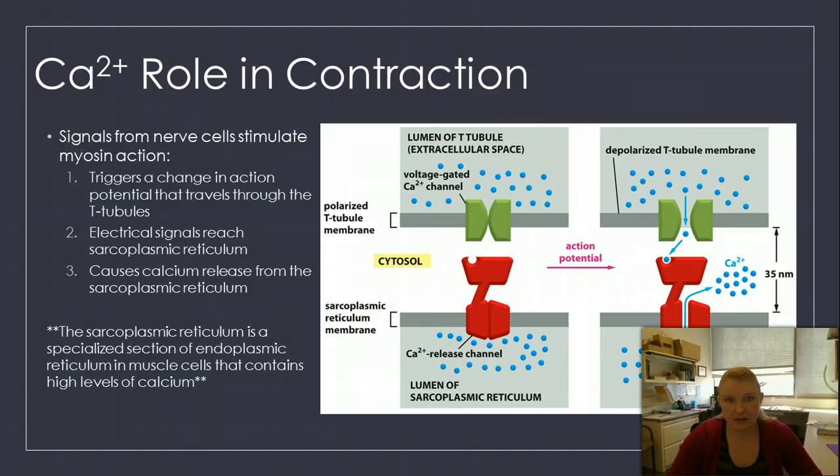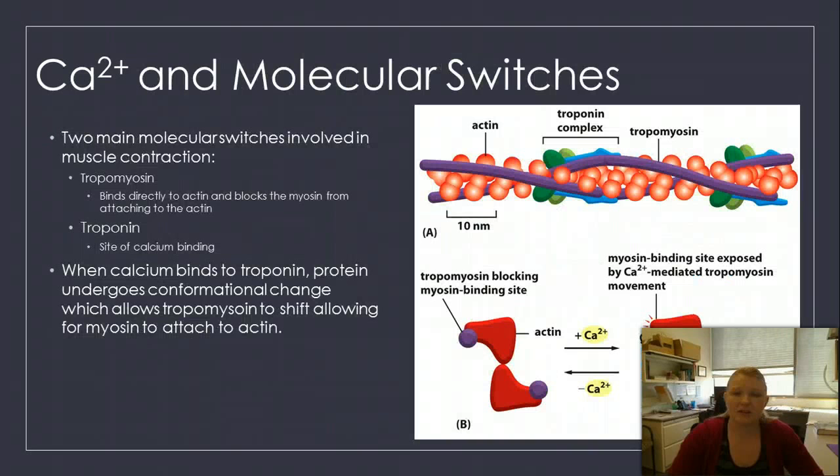Calcium will then serve as a secondary messenger, similar to the cAMP that we talked about in the intracellular signaling chapter, chapter 16. This calcium is going to travel to two molecular switches, and there are two parts to it: the troponin complex and the tropomyosin, and you can see this here on this slide. The tropomyosin has long regions that cover up the actin. This prevents the myosin from binding to it. So when the tropomyosin is in this place, the myosin head can't bind and can't cause contractions.